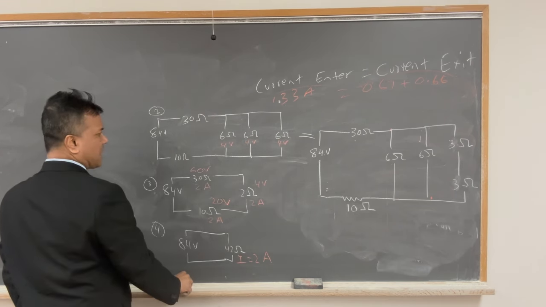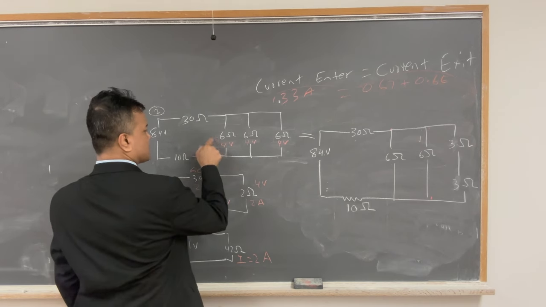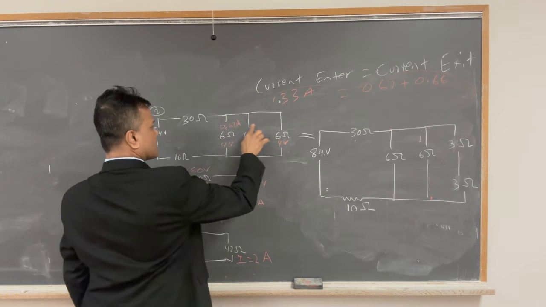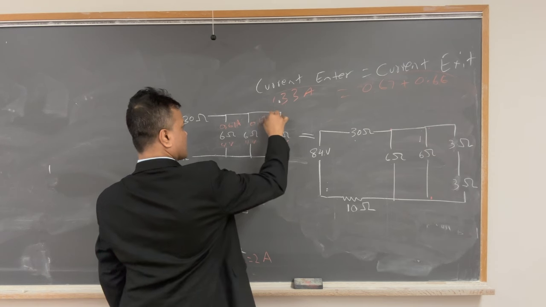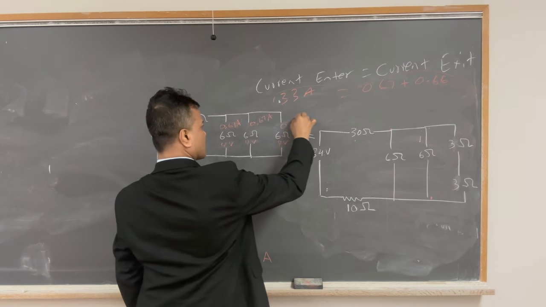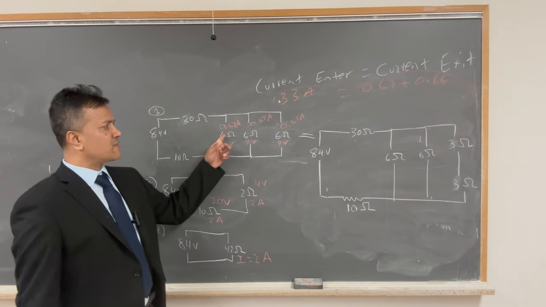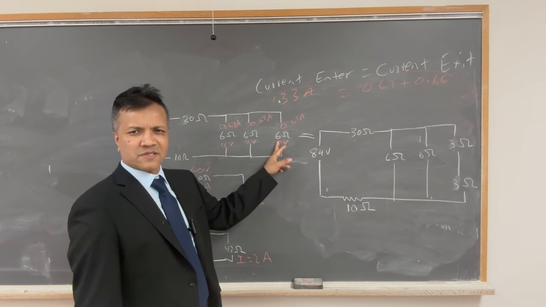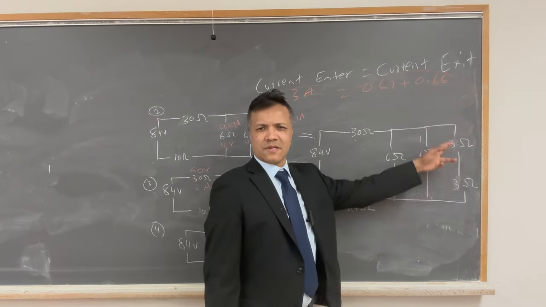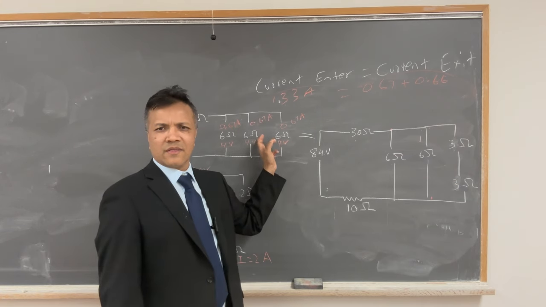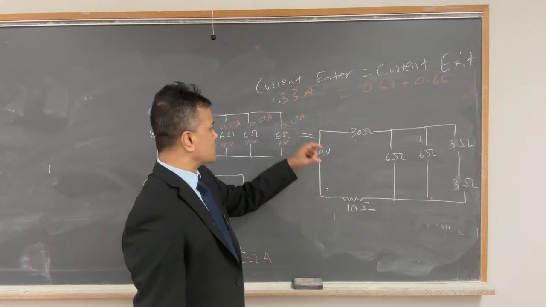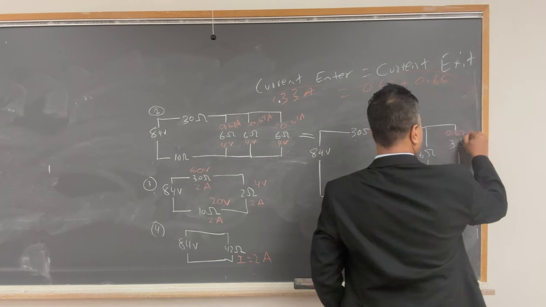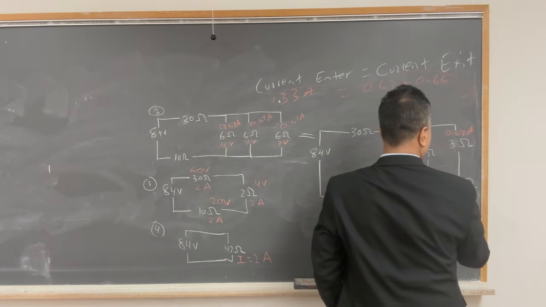Okay, now we're going to try to find the current. The current is, of course, voltage over resistance, so 0.67. So 0.67 and 0.67. Okay, now we have the voltage, we have the resistance, we have the current, we have everything. Now, if you take a look, where does the 6 come from? This 6 comes from 3 plus 3. 3 plus 3 in series relationship, so then they share the same current. How much? 0.67. So we come over here, you're going to write 0.67. 0.67 what? Amps. And 0.67 amps.